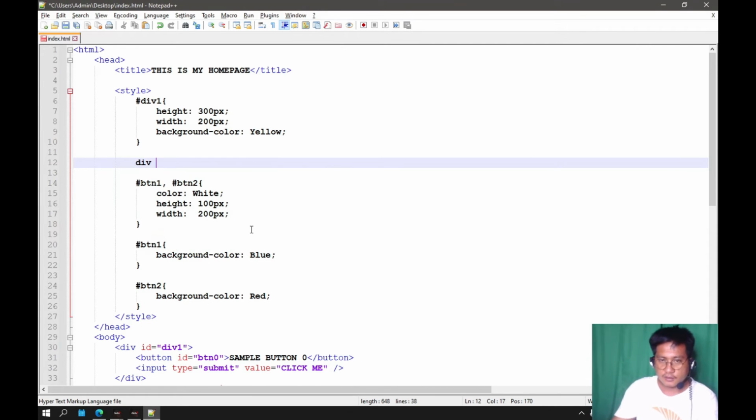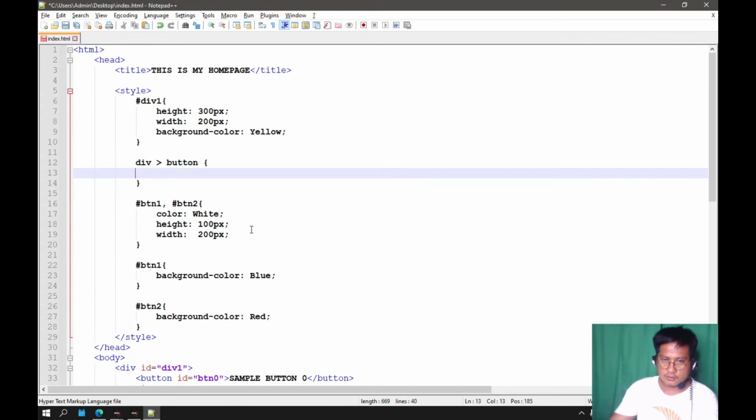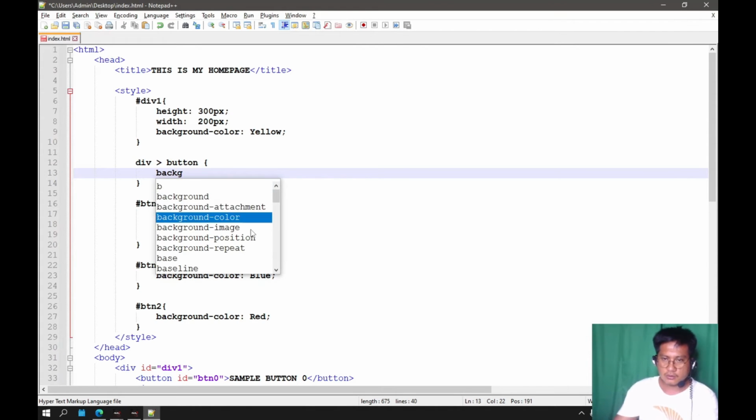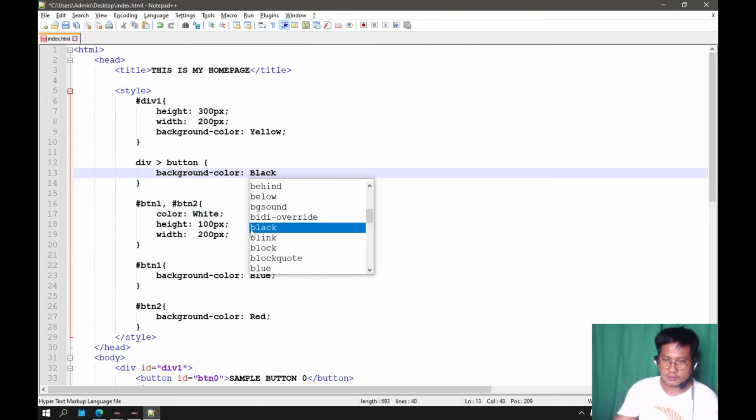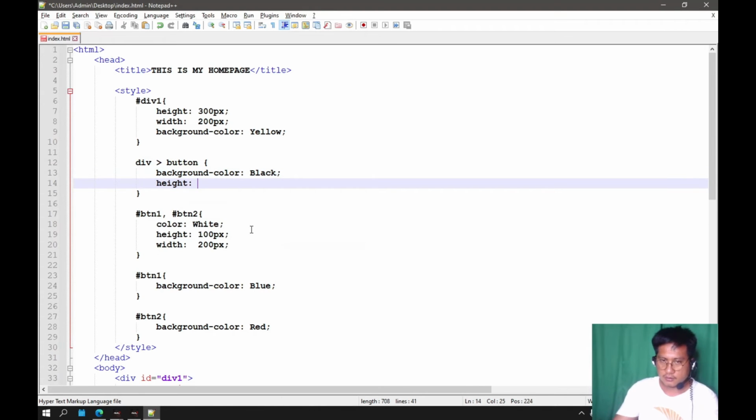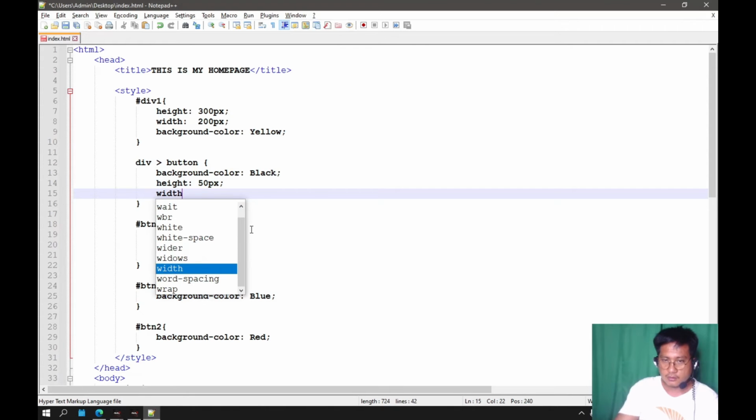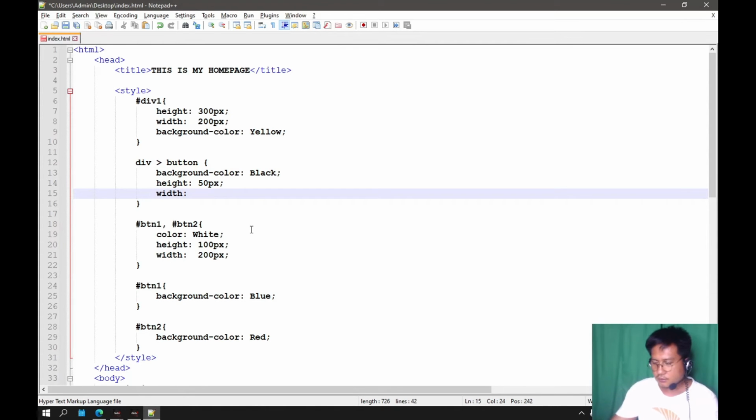So for example, we have the div, and inside the div I want to modify all the buttons. All the buttons should have a background color of black, a height of at least 50 px, and a width of about, shall we say, 150 px or maybe 200.